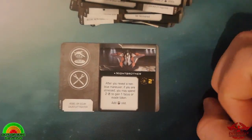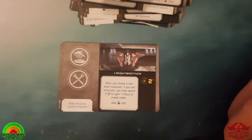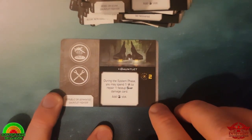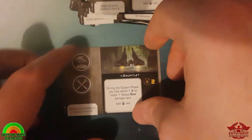Knight Brother, Rebel or Scum Gauntlet Fighter, title mod card. After you reveal a non-blue maneuver, if you are stressed, you may spend 2 charges to recover 1 focus or evade token. Add a crew slot. Gauntlet, Republic or Separatists. During the system phase, you may spend 1 charge to repair 1 face-up ship damage card. Add the crew slot. Oh, I like that one. That's a really good card.